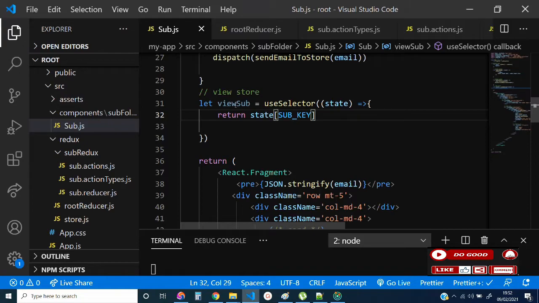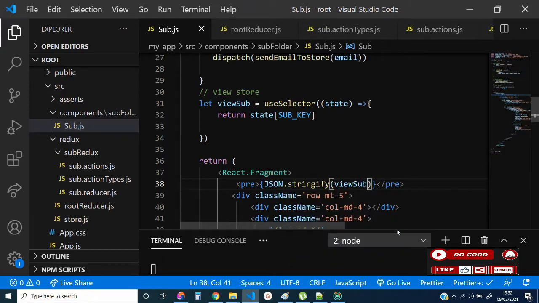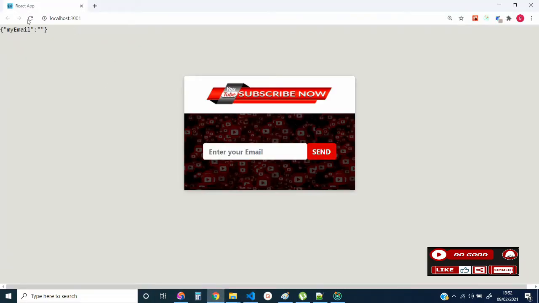So now we can view sub on the screen. So instead of email, you can say viewSub. Okay, so it's going to show us the store on the screen. Great.